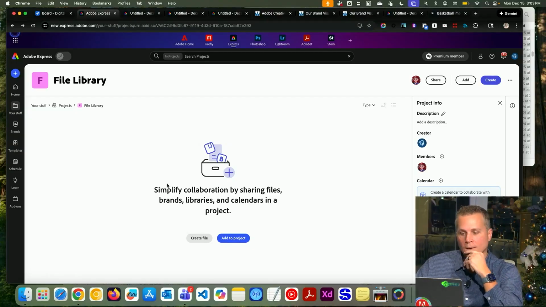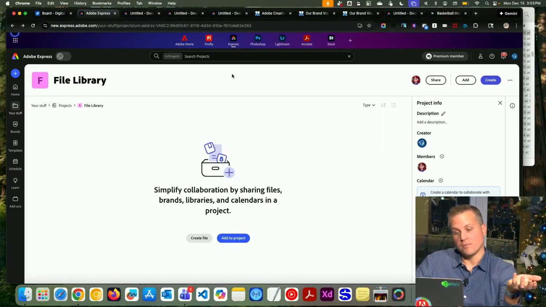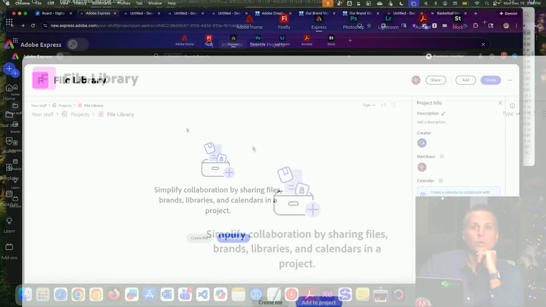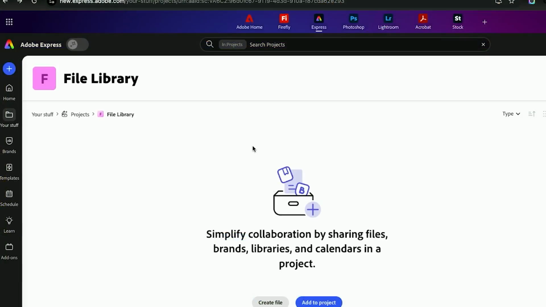That would be the way to do it, because then I would say, hey, here's the project that we're working on, and it's for my team. I could just make a project for the digital media team, and then create files and presentations and things within there. So it's a way to keep it organized for Adobe Express files. That's the way I would do it.